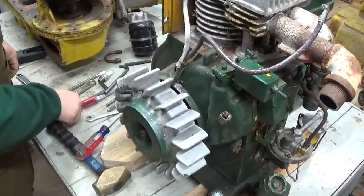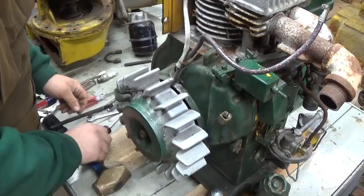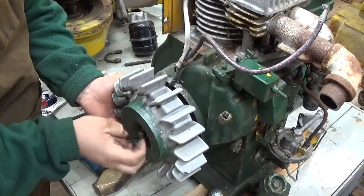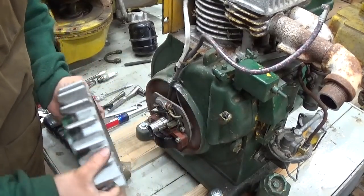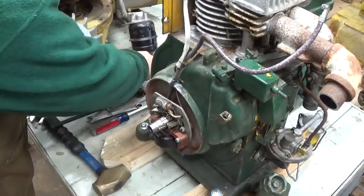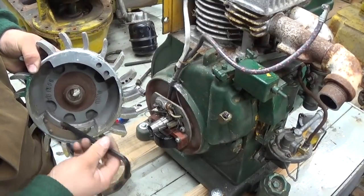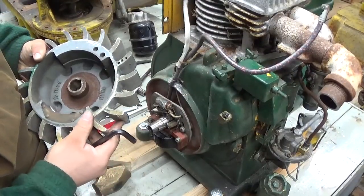I feel like it's loose. The bolt's still loose. I feel like it hopped off there. There it is. Back side of the flywheel. Magnets. Ooh, they feel pretty weak. That's not a great sign.